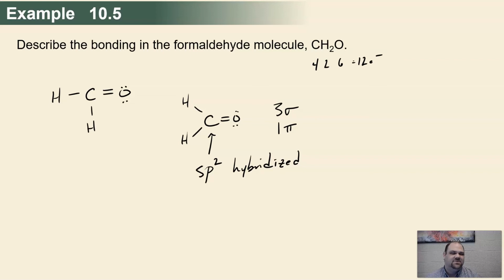Now, if I wanted to, I could ask the hybridization around oxygen as well. This oxygen has how many electron groups? Still 3. Each lone pair counts as an electron group, so does each bond. And so he's got 3 electron groups with 1 double bond, and so he's also sp2 hybridized. Right? Oxygen needs 1 hybrid orbital for his sigma bond, and 1 hybrid orbital for each lone pair, plus an unhybridized p orbital for that double bond, that pi bond.